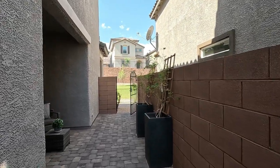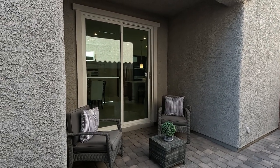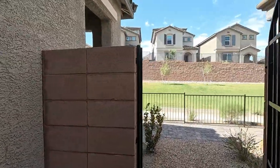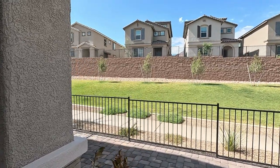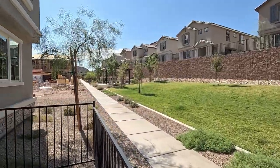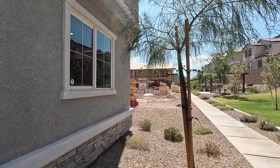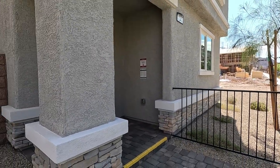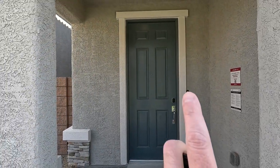If I had to choose one model out here, I would probably choose the Tiburon — she's a beauty. Got your outdoor courtyard, your outdoor living slider, a very nice aluminum gate. There's a little park for your animals. This is a gated community as well, with a few different elevation choices on the stacked stone. They do have a few quick spec move-ins coming up as well as a few dirt lots before they sell out. We've got our 8-foot door.